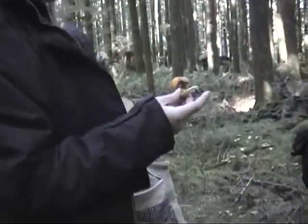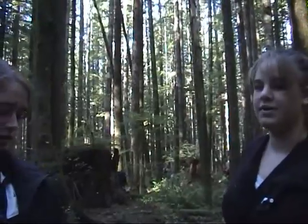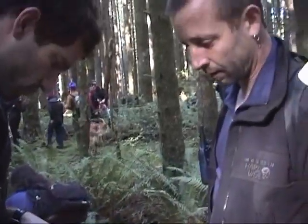Oh, how many have you got so far? A lot of small ones. Some small ones there? Yeah. Okay. Hard to get in there. All right. Oh, there they are, down in there. Yeah, you guys are getting some. How are you going to cook them up? I don't know yet. Probably with butter and garlic and spinach. Sounds good.